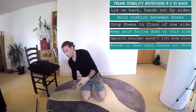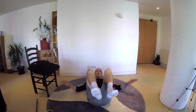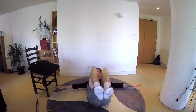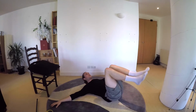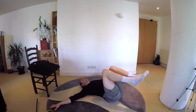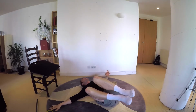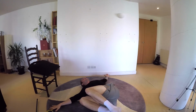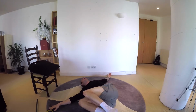The next one from there is a trunk stability rotation. Now, you're going to use this cushion and hold it between your knees. But if I do that, you won't be able to see what I'm doing with my hands very well. So imagine I've got the cushion here, and all I'm going to do is relax my head onto the floor. Let me move my demo at this angle. And then whatever way I rotate my knees, if I drop down, this hand will stay facing down, this one will stay up. But you're only going to go as far as you can without this shoulder lifting up.